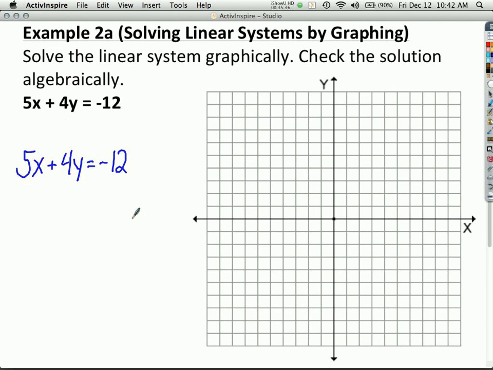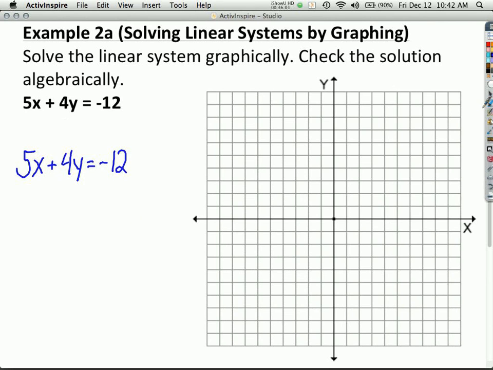Okay, Caesar, what do you suggest? I was going to say intercepts. Okay, so Briante, you're going to use intercepts. Caesar, you're going to use intercepts. You're going to put it in slope intercept form. Okay, so you can go ahead and get started. Everyone else, we're going to use intercepts. I personally think intercepts, when it's in standard form, usually works out a little bit easier. Sometimes not, but most of the time it works out easier.